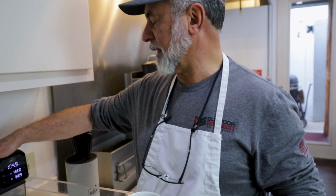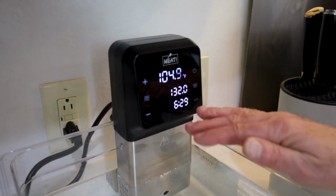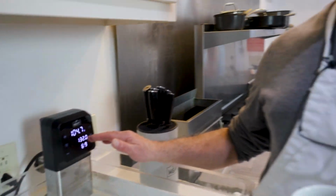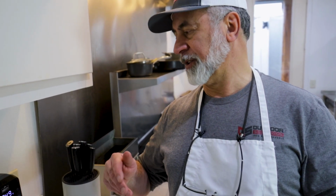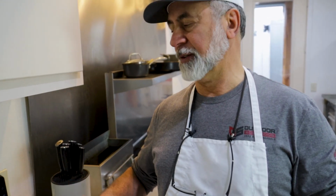And that's a fairly tough cut. So 132, the meat is rare at 140. When we reverse sear it, that'll give us a little of what we call carryover cooking. So we pat it dry and then sear it in a pan, let it rest for a couple of minutes, and then slice it.